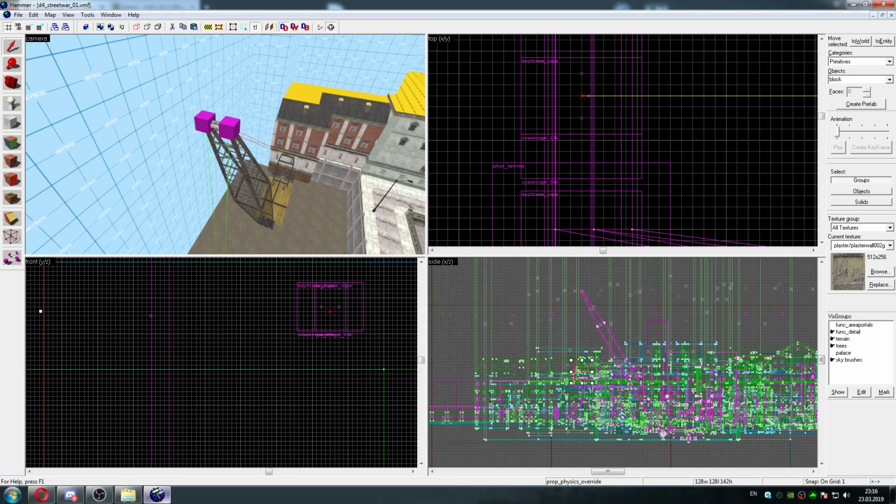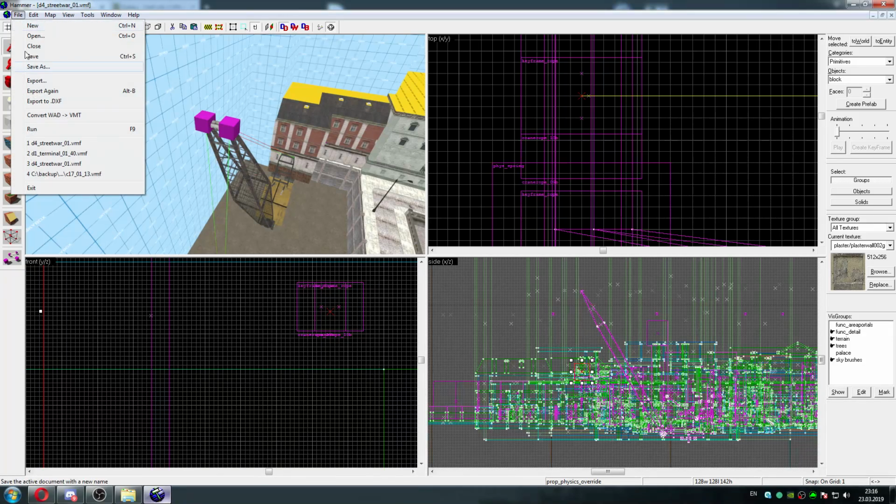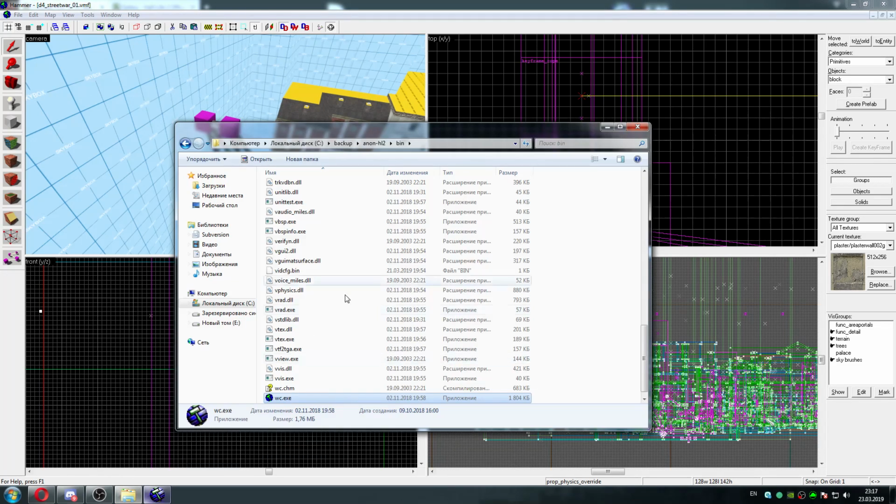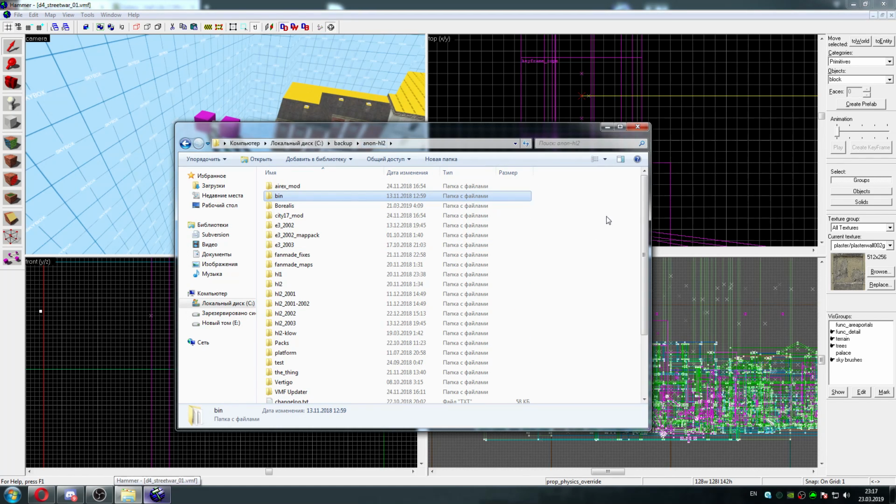Alright, let's save it, and now we can do a fast compile just to check if everything works correctly in game. And to do a fast compile, well, first of all, the default name of a folder is HL2, but if you're doing a map for some of your mod, you will need to put the name of the folder of your mod into this line.